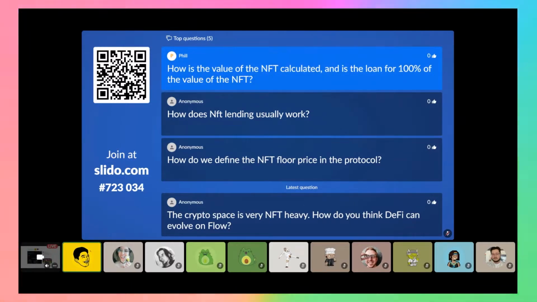Usually it's not 100% of the value of the NFT. If we put 100% there, there's more risk for the lenders. So usually we put less than 50%, maybe 30 or 20%. And then the lender can choose to offer different loan values, durations, and interests to the borrower. So the borrower can decide: if you want a longer duration, maybe higher interest, or a shorter duration, maybe lower interest.